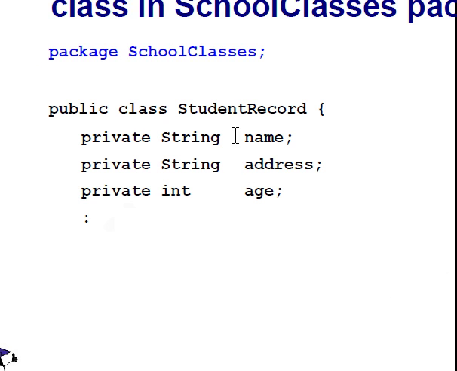Suppose I am creating a StudentRecord class, and I want this class to reside in a package called schoolClasses. In that case, you say package schoolClasses, semicolon. What that means is that my StudentRecord class belongs to this package. And of course, you could have other classes that belong to the same schoolClasses package.